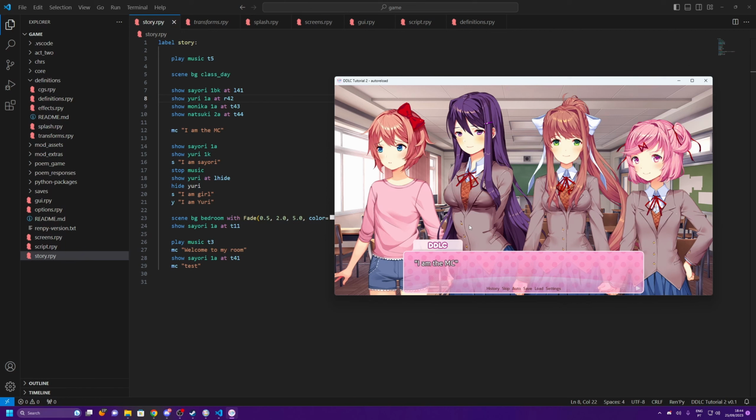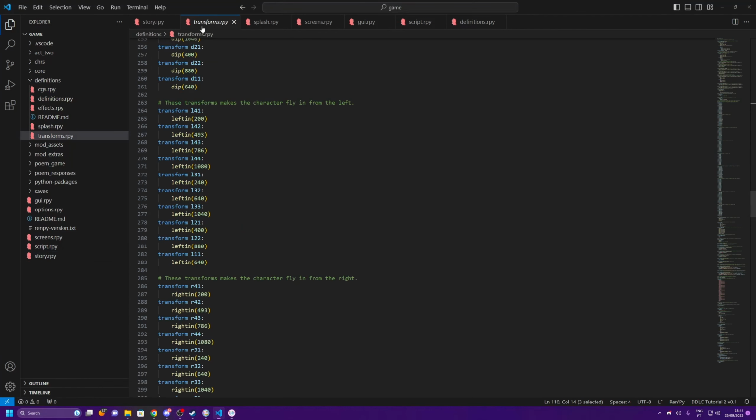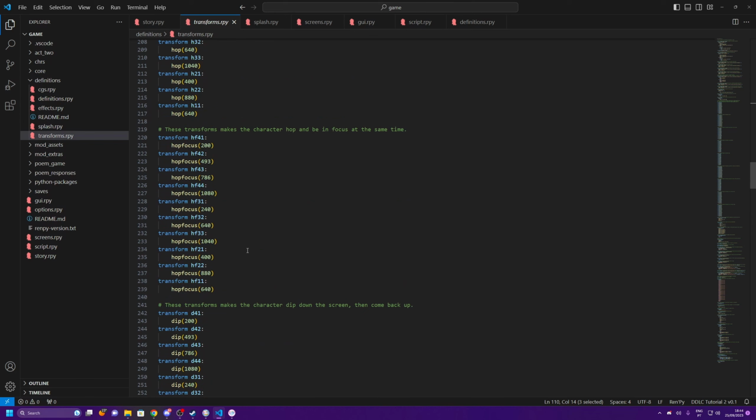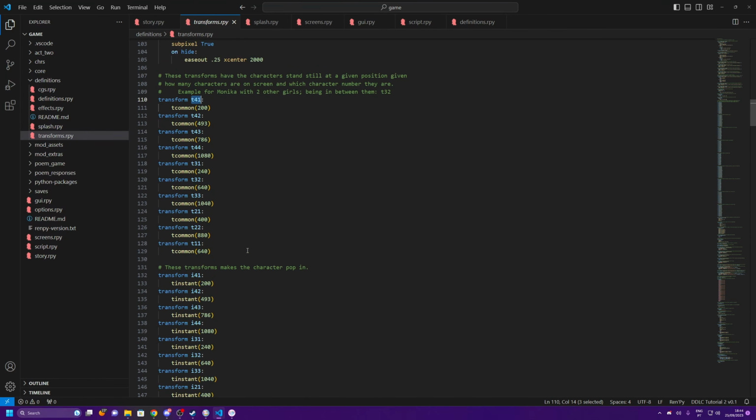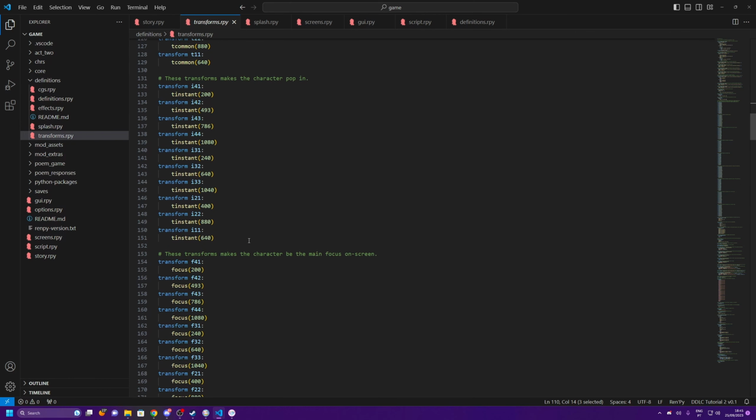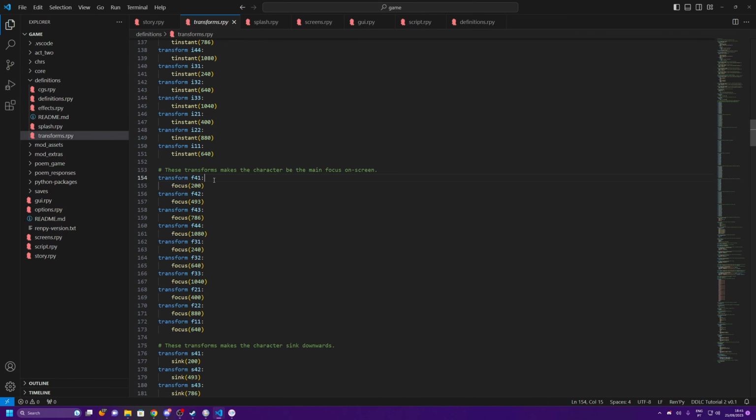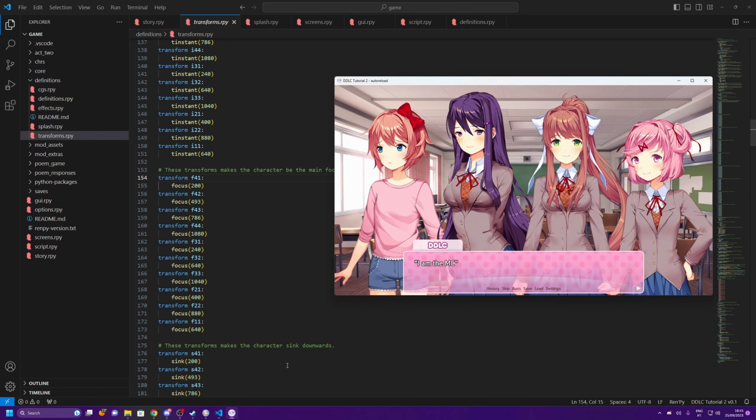This is useful, especially because it combines the positioning and the transition into one, so you don't have to worry about both. Since we're already talking about these transforms, I want to talk about the rest of these that are here. These make the character move in some way. For example, F is a transform that is used when you want to make the character a little bit bigger to make it obvious that they're the one that are talking. This is used a lot in the original game.